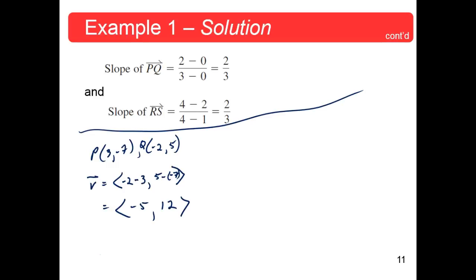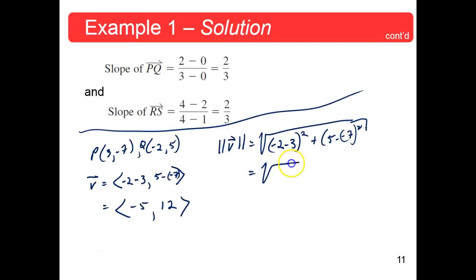Okay? Now, it said, and the length of the vector. So the length of that vector, the magnitude of the vector v, would be what? How do we define that? Square root of, second? Okay, you can do it that way. The x2 would be -2 minus 3 squared plus 5 minus a -7 squared.